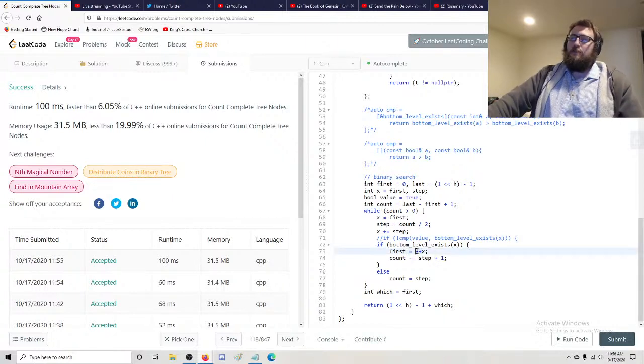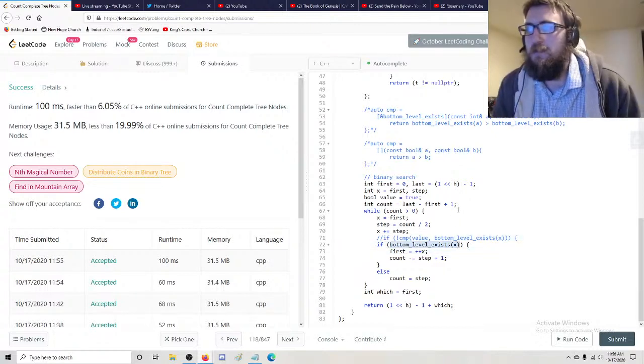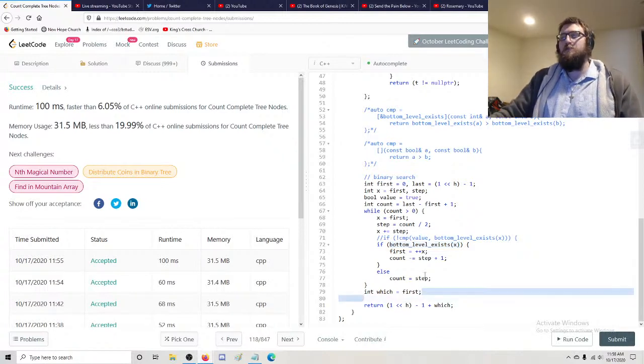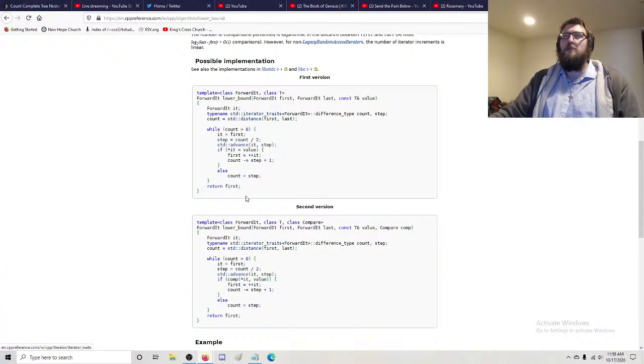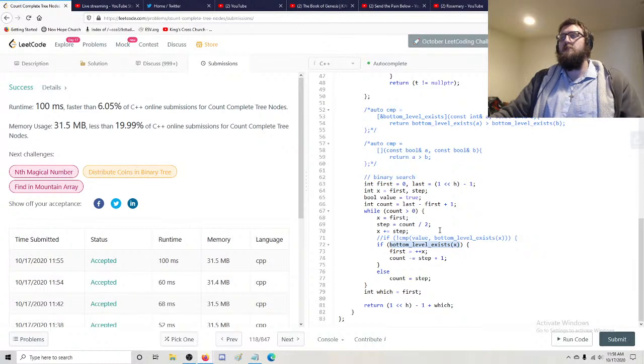You can actually do this with iterator syntax, as this works too. Plus plus X just means advance by 1. Yeah, and the comparator you want to use, you can figure that out for yourself. Obviously, if you write this whole binary search instead of using the STL's version of it, then you can modify the Boolean condition of whether or not you should go left or right.